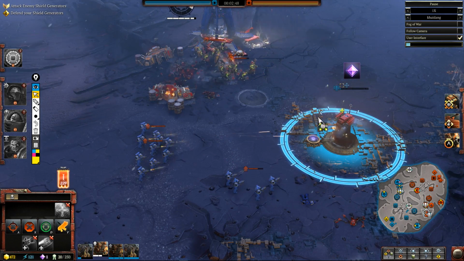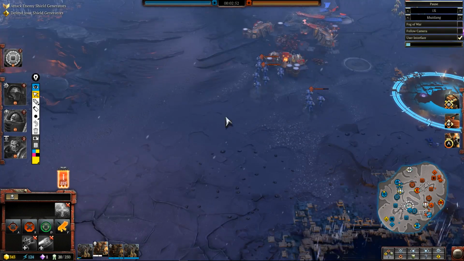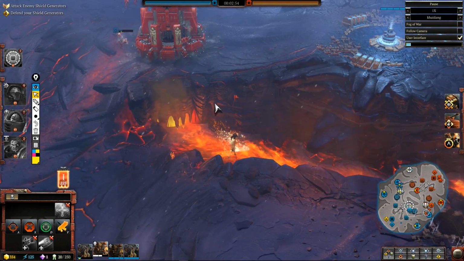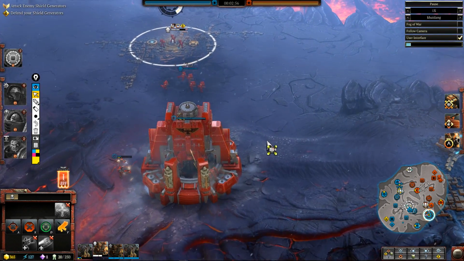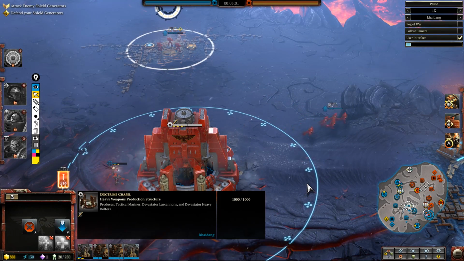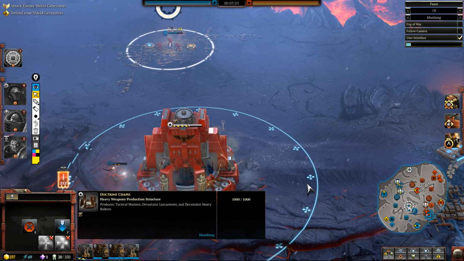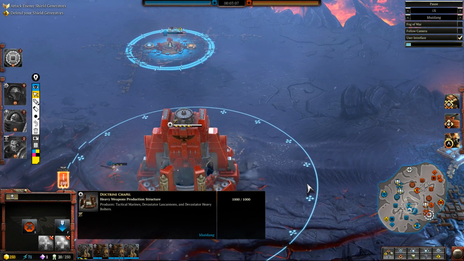I see what you're trying to do. You thought this was gonna hold them off, but like I said, you just got outmanned here. Alright. The enemy is stealing a point. So you decided to build a Doctrine Chapel. Doctrine Chapels only make ranged units. We've let slip a vital resource point.